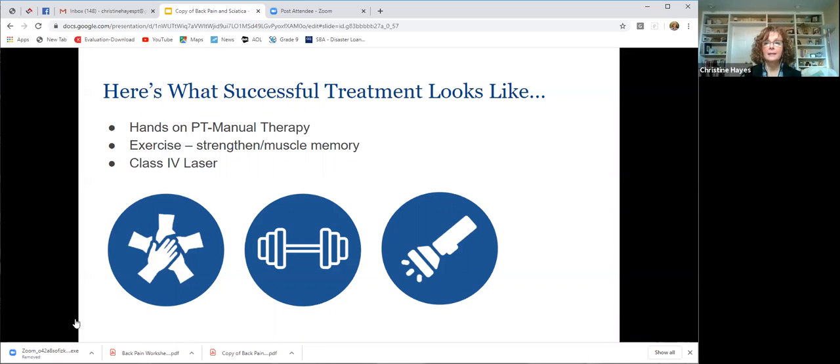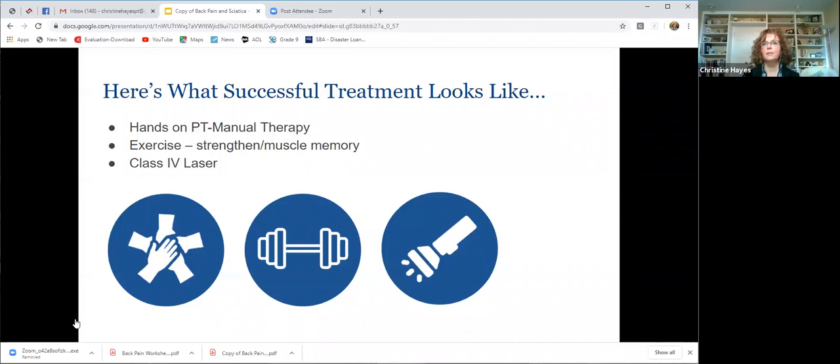And the last thing we have that's really unique to our practice is our Class 4 laser. If you go onto our website, which I'm going to provide to you a little bit later, I'd encourage you to take a peek at it, because it's pretty amazing what laser therapy has brought into our practice. And there's an amazing video testimonial from a gentleman who, my gosh, we tried everything with, and he was in a tremendous amount of pain, and the laser saved his life.